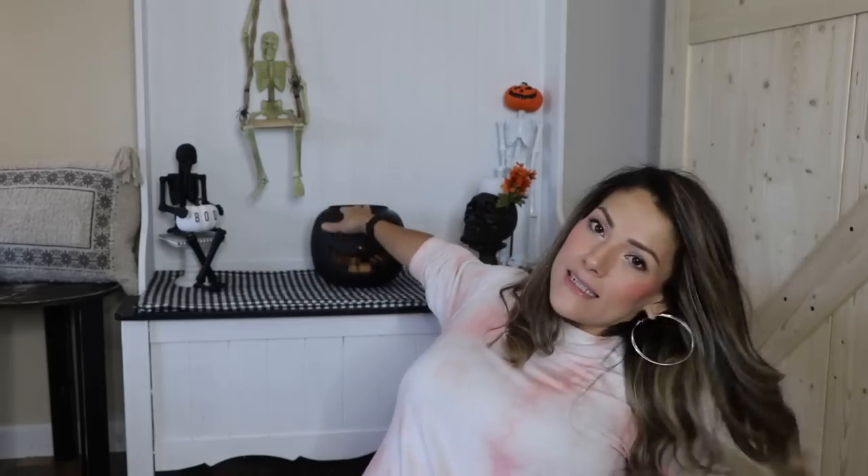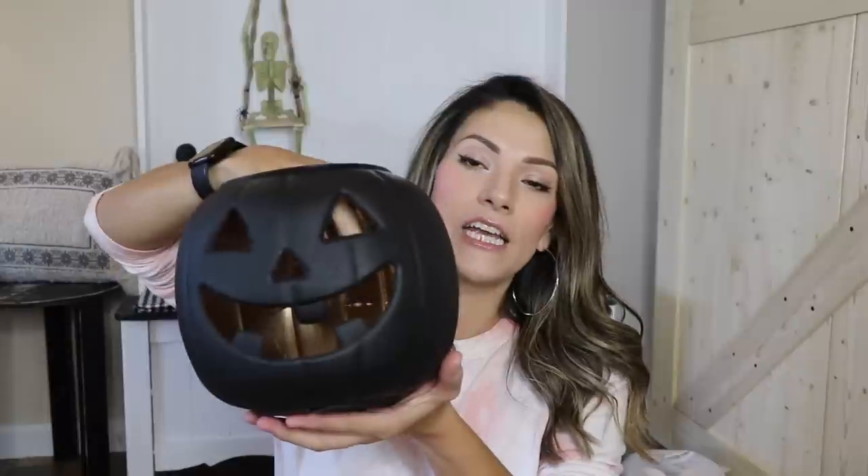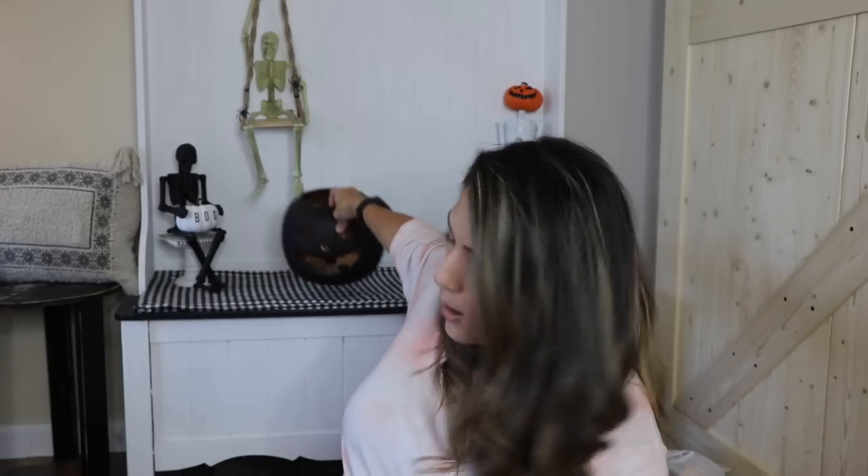One of my favorite things to buy at Dollar Tree is their string lights because I always use them. I have the wire LED string lights, which are pretty flexible, but I haven't seen them in a while. I normally stock up on these quite a bit. This time around I found these LED lights, which I'm okay with, but I feel like you can see the cable a little too much — it's not as nice and dainty as the string lights. But I needed some lights, so I went ahead and got these — mostly for Christmas stuff, like little Christmas trees.